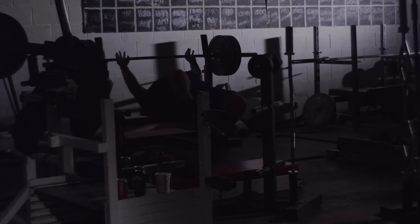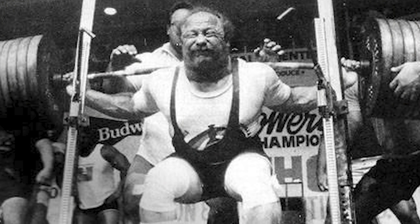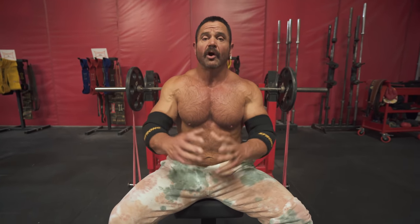The dynamic effort method — here's where this comes in. You can only max out so often, and you'll get really strong, but sometimes you might start to slow down quite a bit. So Louie Simmons introduced the dynamic effort method so that his athletes were practicing how to be explosive and how to be quick. This came from a long line of literature from the Russians, and also from something called compensatory acceleration, which was founded by Dr. Squat, who was one of the first people to squat over a thousand pounds at only around 260 pounds. Compensatory acceleration refers to putting as much force into the bar as possible regardless of the weight and regardless of how fast it's actually moving.